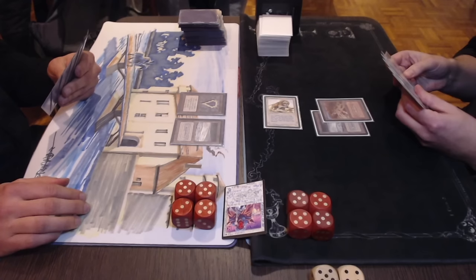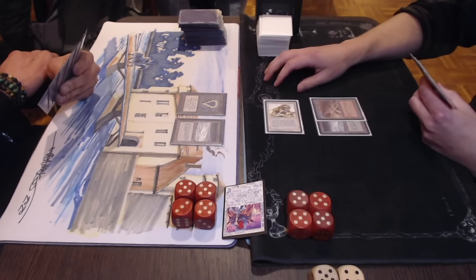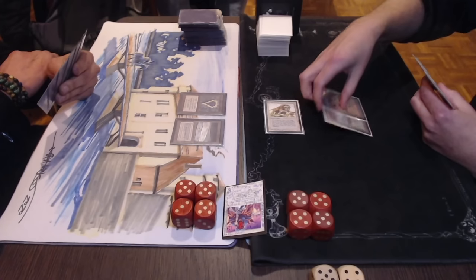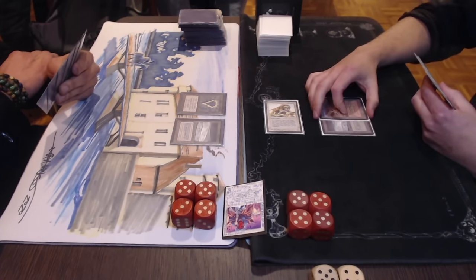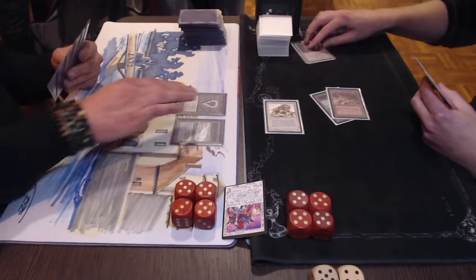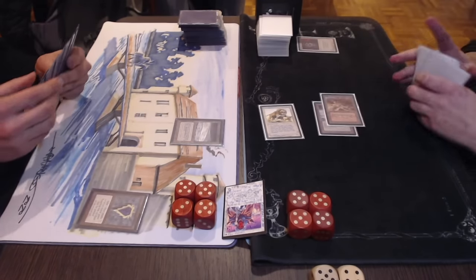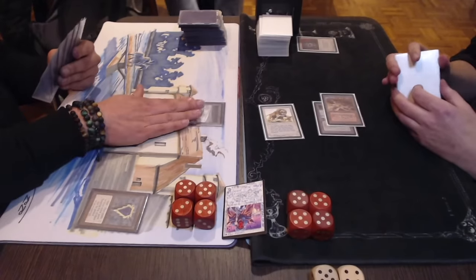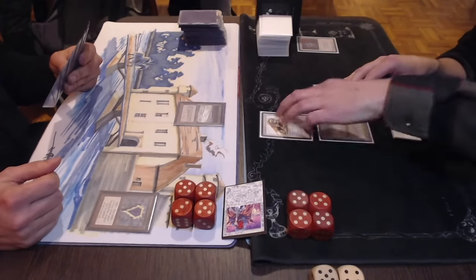Other options could be Ankh of Mishra, Atog, of course. Let's see what he can do. Looks like he's going to tap 2. So what are we going to see? Changing his mind, though, untapping them again. So just... No, I thought for a moment he was passing, but he's playing a Disenchant on the Mox Sapphire. And that kind of makes sense, right? Because we already saw that Gwen missed that land drop. So attacking the mana base here seems to be a valid strategy.